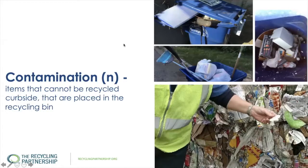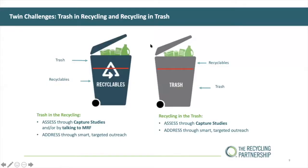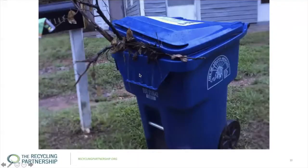But when it comes to contamination, the definition is essentially whatever material is going in the recycling stream that just should not be there, right? Essentially, we want clean recycling, but we're not seeing that in our communities. We know that our communities are dealing with a twin bin challenge. Residents see the convenience of having two bins. They have a trash receptacle that they can easily throw all their waste into, but we're also losing good quality recycling to the trash. They also have the convenience of a recycling bin at home, but they're placing into this recycling cart trash items or items that they may think are recyclable because they're wish recyclers or aspiration recyclers. And so the challenge that we're facing is really curbing the trash that's going into our recycling and pulling clean recyclables out of the trash.